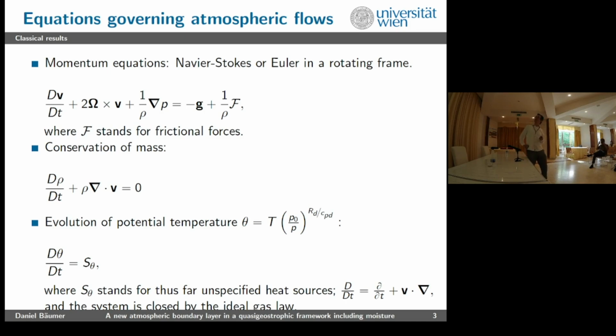The momentum equations of Navier-Stokes or Euler type in a rotating frame. The very first term is just an effective time derivative. Then we have the Coriolis force. You also have a laser. Where is it? Whether activated? Okay, right, very good. So that's the Coriolis force. These are the pressure forces. This is the acceleration of gravity, which of course occurs only in the vertical momentum equation. And F stands for frictional forces, which we will ignore for the most part, and we will specify them at a later point when we investigate the boundary layer.